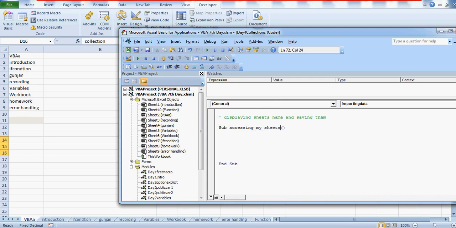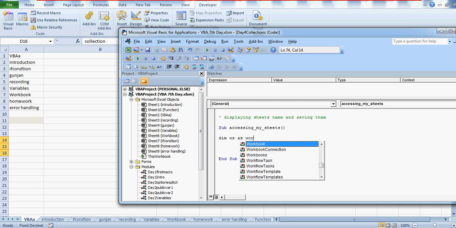This helps in recognizing your macros, because you may make around 20-50 macros in just one workbook, so your naming always helps. It gives you an idea of what exactly this macro is going to do. It is not mandatory, but it is always advisable if you want to be a good coder. So let's write our code, and I'm going to start with a variable. I'm going to give this WS a property of a class which is called the worksheet.